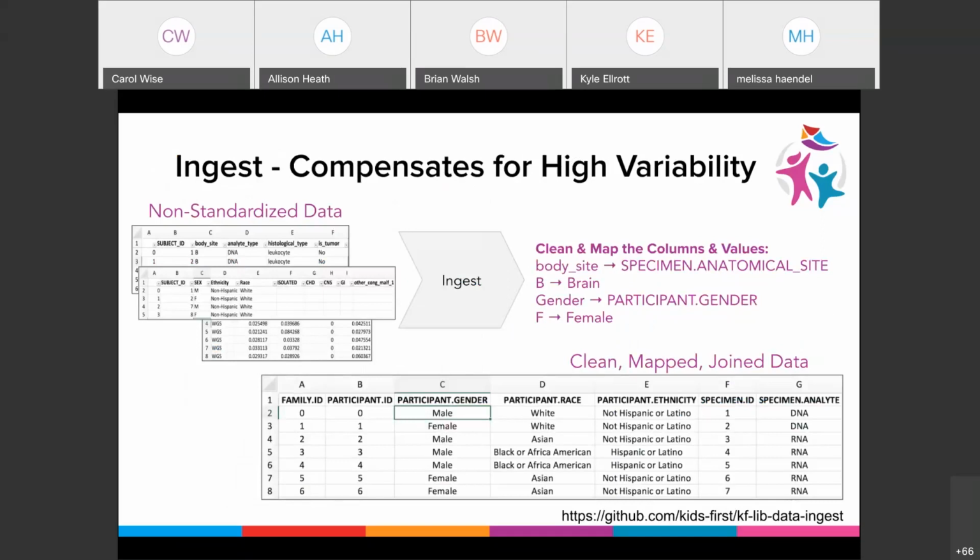So as many of you know, there's high variability across what people were able to provide, really depending on whether you had created data management systems before, or whether this was the first time working with a program like this. And we really worked hard to try to do the data justice, right? I think a lot of us have worked very hard to collect this, to do these studies, and even though it might not be in the best format, we really want to get it to a better format. So the team here has created a lot of ingestion libraries, a lot of ways of taking this non-standard data and having clean mapped, joined data, and really worked hard to get to that point, both preserving the original data as well as the curation of ontologies that Nicole and Deanne and others have really worked hard for.